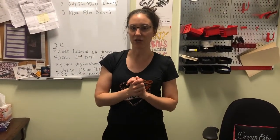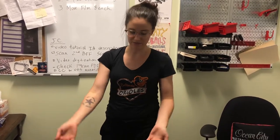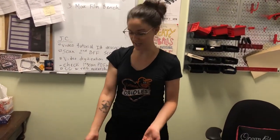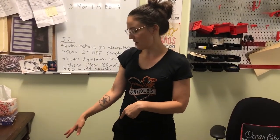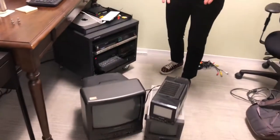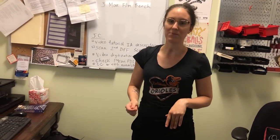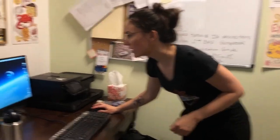Last time I forgot to mention that you obviously all have CRT monitors that I am requiring you to get and hook up to your VHS digitization station. As you can see we don't have a lot of room here, and that could happen for you too. You might not want your CRT monitor out at your station, but it's important that you have it maybe in your office under your desk so that you can use it for troubleshooting.